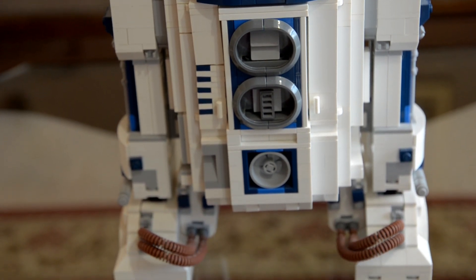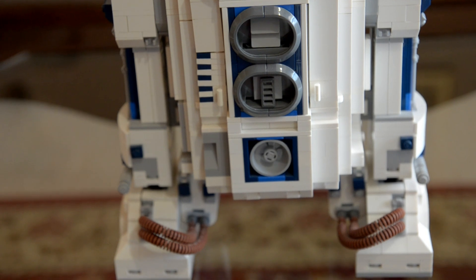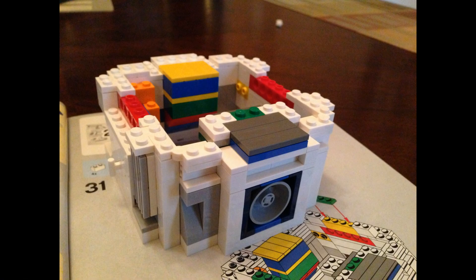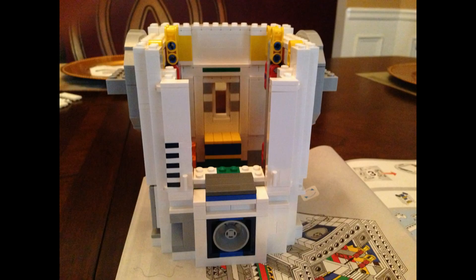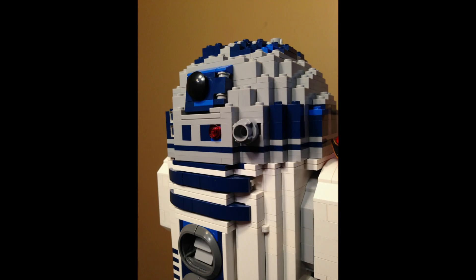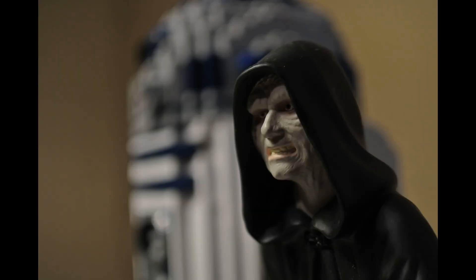It is just that good and building it is so satisfying. This was easily the most challenging set I ever built, and I actually messed up about a quarter of the way in making the body. I had to break everything down and start over again — it was very discouraging. But after letting my mind clear for a bit, taking a few deep breaths, and going back later, I was able to complete the build in a few days. And the end result is nothing short of extraordinary.